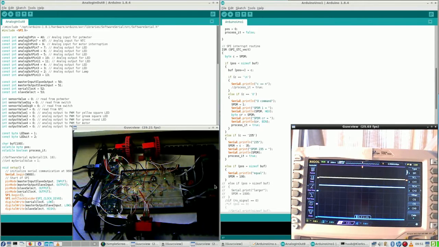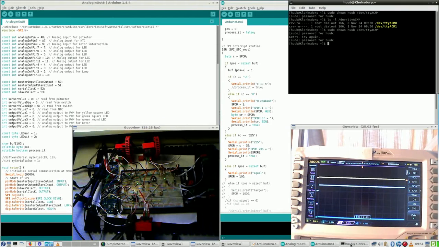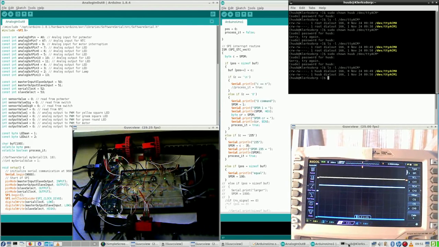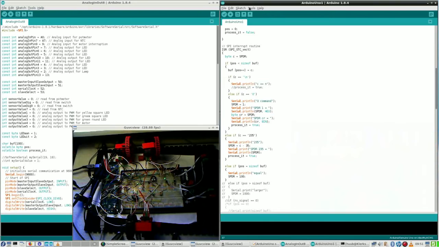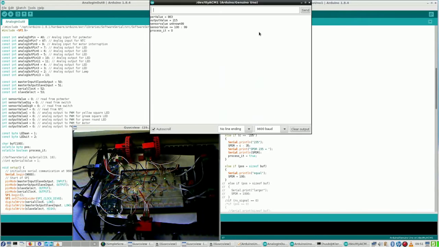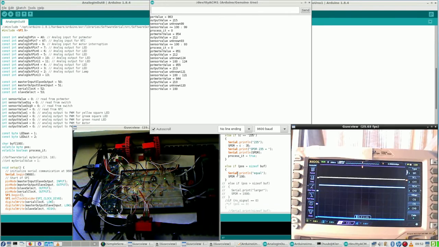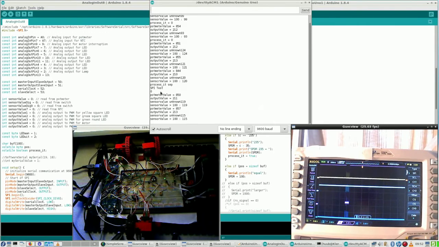So after reconnecting, I also have to do this once again. This is better. Now I can check for any signal, yes, and now I get it back again.